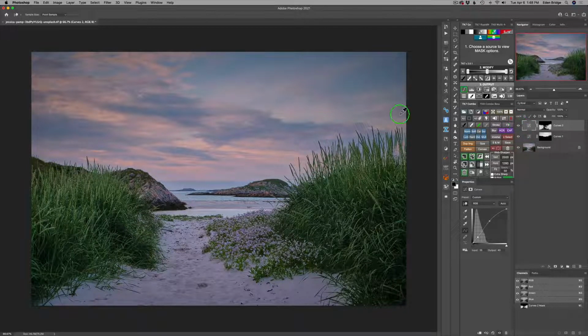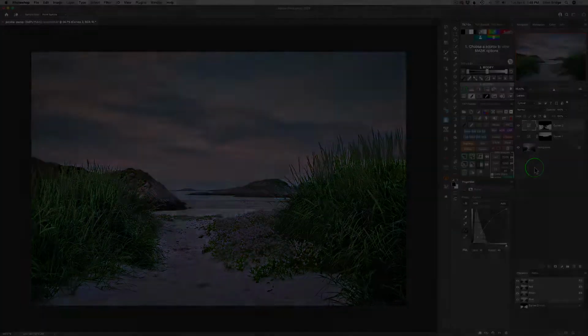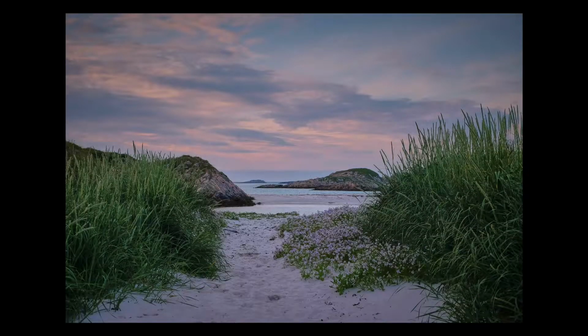Now let's take a look at our sky here, the before. Here's the before the adjustment, it was lighter, and here's the after, we darkened it up a bit. Now if I hold the Option or Alt key down on the background layer and click the eye, you can see the overall before and after. So now we've brought some nice balance back into this image through the aid of luminosity and zone masks. My hope is that the more we work with the TK7 Go panel, the more you're going to understand the value of it and how it can really speed up your Photoshop workflow.